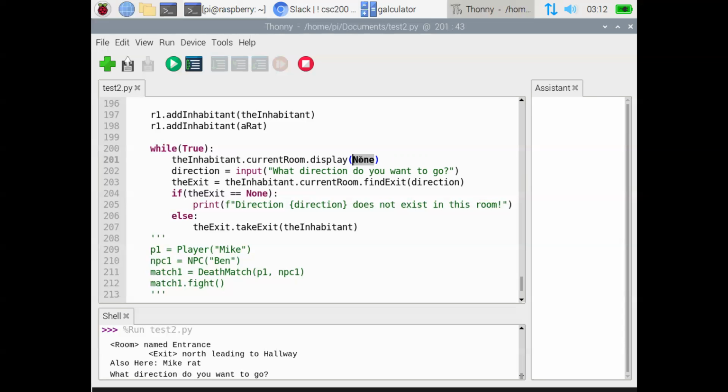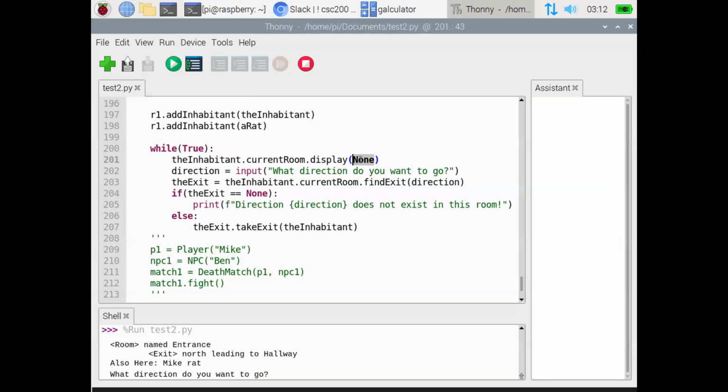Not that we want that, but this goes back to that idea of passing something by value versus passing something by reference. Objects, just like lists, just like dictionaries, are passed by reference. So changes that we make to those guys would be permanent. They'd be noticed outside of there.